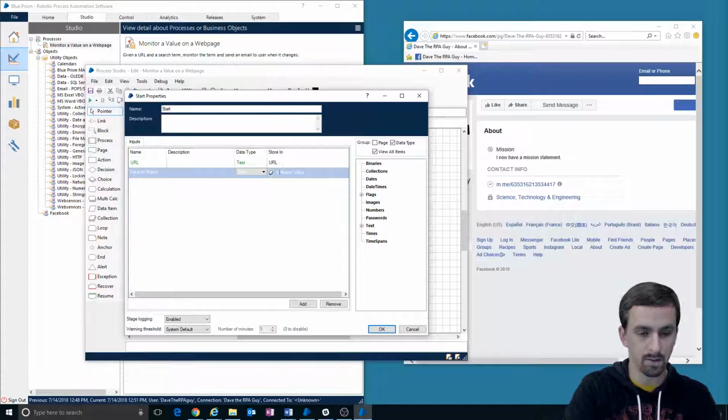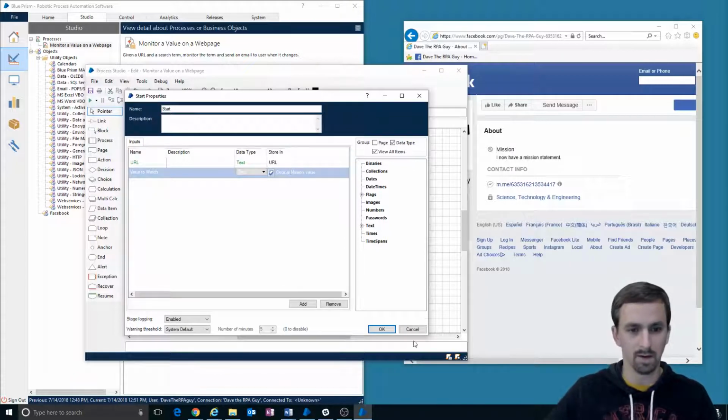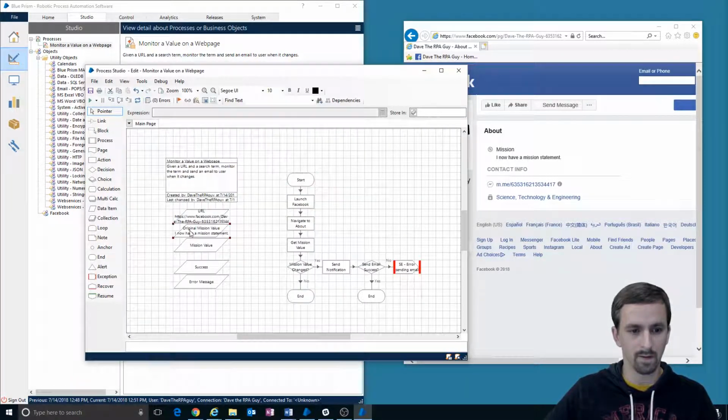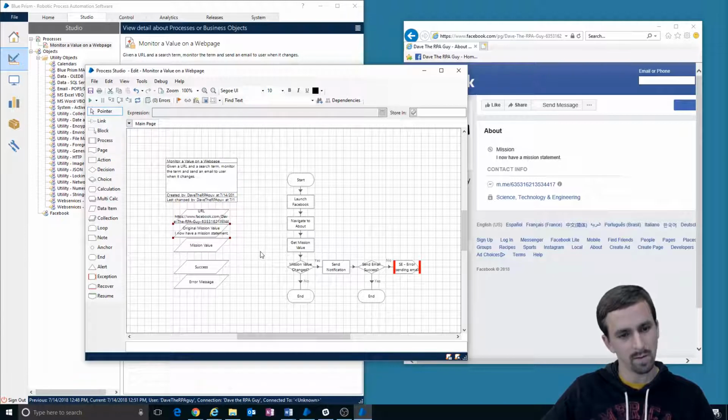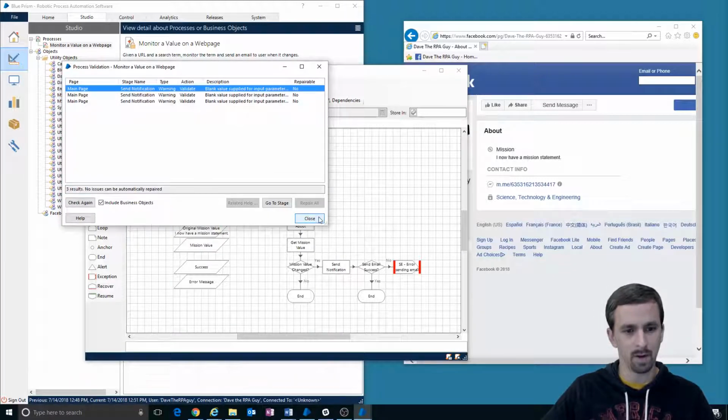I did not. I believe I need to put it in there because this is the one where the user is saying, "Hey, this is what I see it is. Now I want you to go get it and compare it to what I said was there before, and let me know when it's changed." Are we missing anything? Guess we can always just test it, right? No harm done.